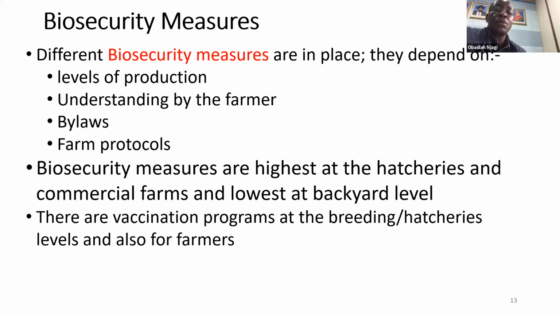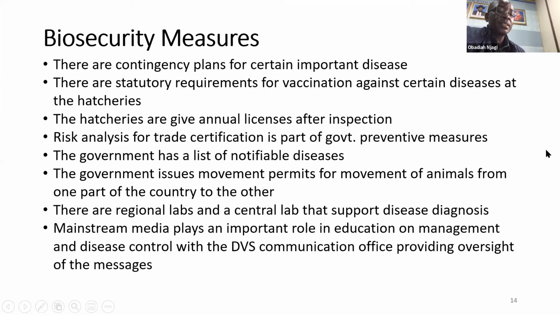Breeding farms or hatcheries are by law quarantine facilities in Kenya, so they fall under the supervision of the CVO and are regularly or annually inspected, or also inspected whenever there is need, perhaps a report of some potentially infectious disease, but they are largely under the supervision of the CVO. We do have contingency measures. The next slide, please. We have developed contingency measures or plans for certain important diseases that are not endemic in Kenya, but are a preparatory mechanism should they happen to appear in Kenya. And a good example is the bird flu.